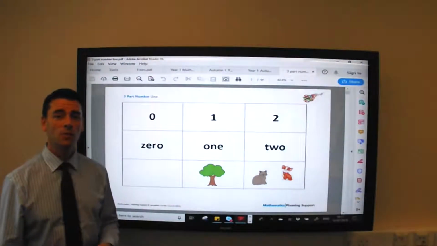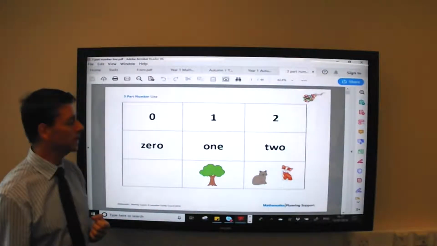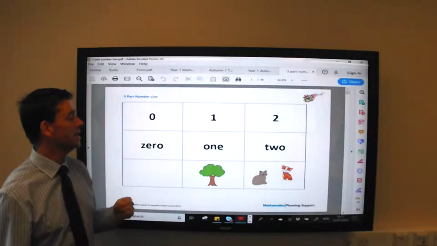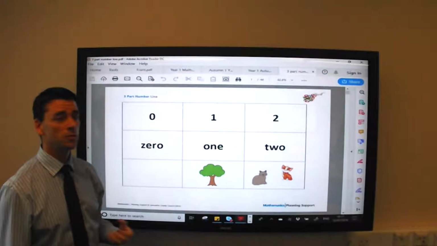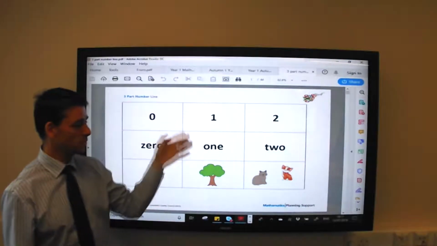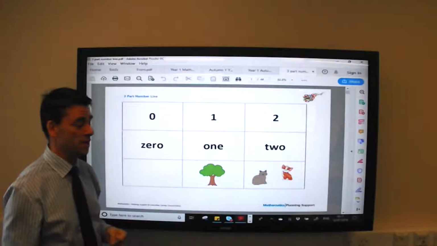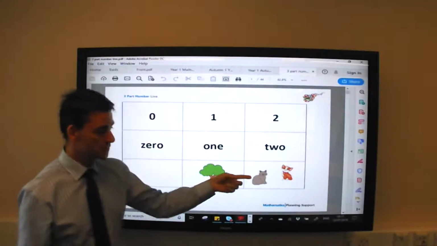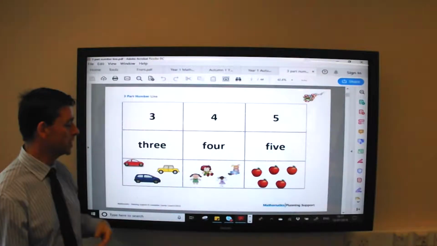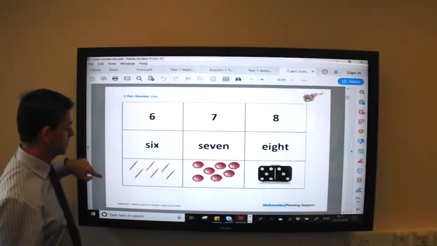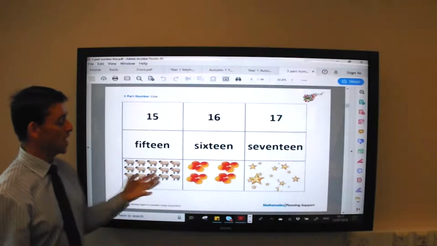So this 3-part number line, one of the resources that I've just clicked on, is a crucial tool for early understanding of number. So here we've got numbers represented in 3 ways. We've got the numbers represented as numerals, numbers represented using words, and most importantly of all, the amounts that these symbols and words represent. So here's 0, an empty space on purpose, 0, an absence of an amount. 1 tree, 2 cats, we may have 3 cars, 4 dolls, 5 apples, and so on. So these are random arrangements to represent numbers, and they give children an idea that numbers can be of anything.